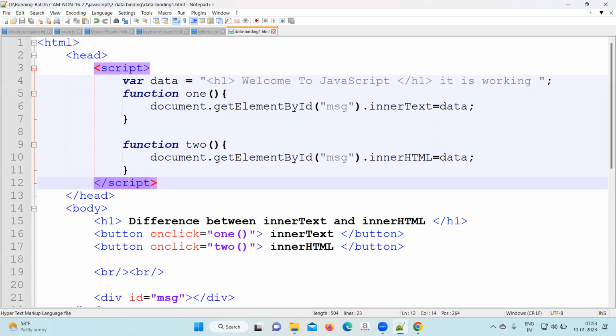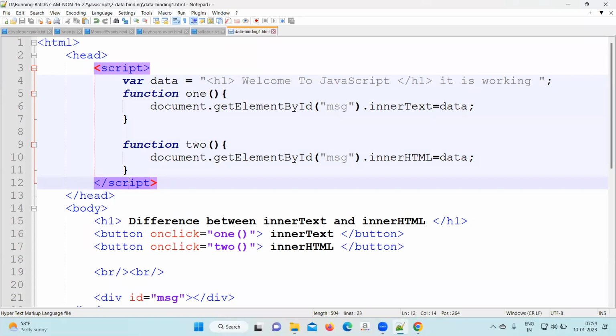Whenever we have some data in the form of text and you want to send it to the browser, you will use innerText. When you have data that is a combination of HTML code as well as some text, then you will use innerHTML.